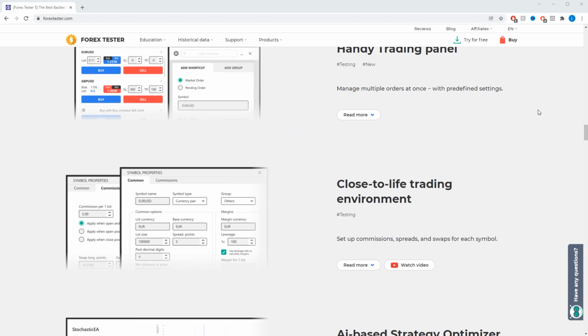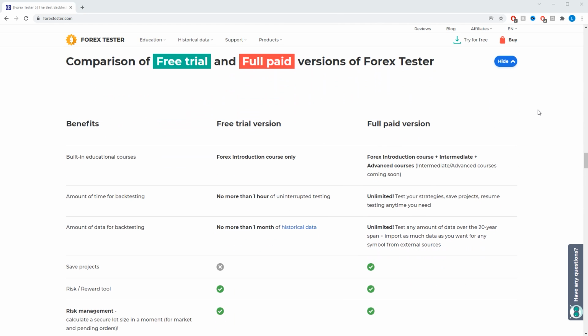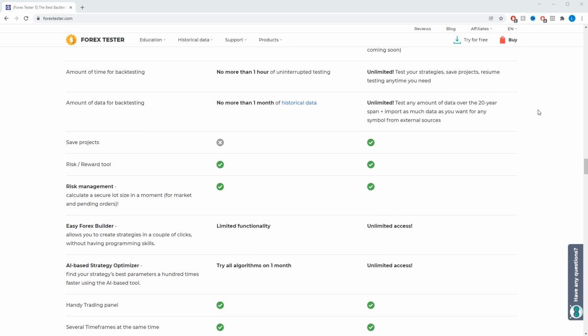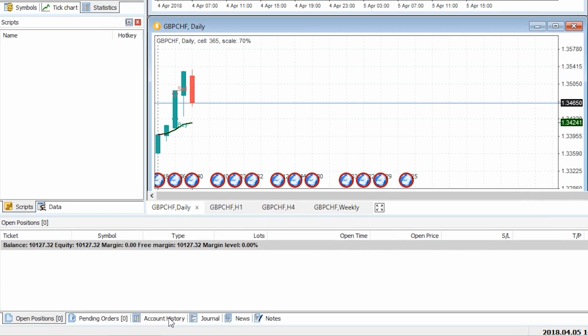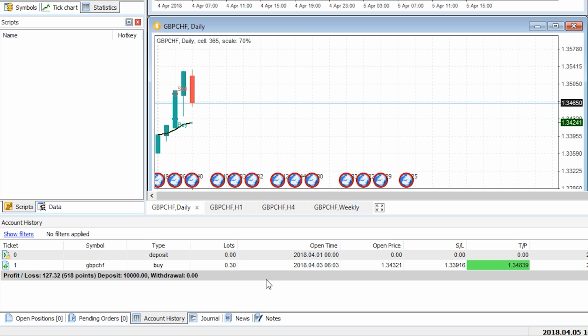The demo version does have a few limitations, as you would expect. You can only test 1 month of historical data before having to start a new project. You can't save and load projects or desktops within the demo version. There's also a 1 hour time limit on the tests you run before you have to start again from scratch. However, you can still export any account history data collected from your backtests to an Excel or text file when using the demo version. Some of these points might not make a lot of sense at the moment, but they will as we go through the features of ForexTester5.